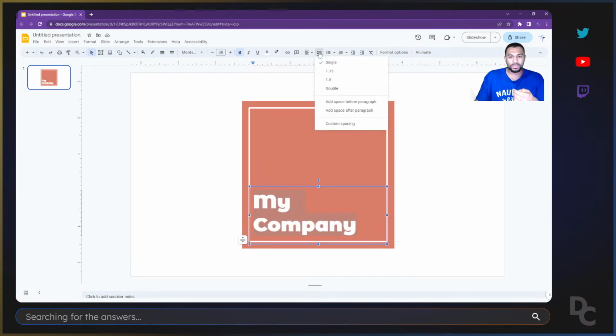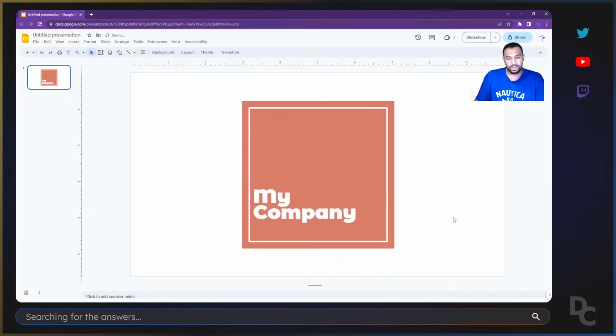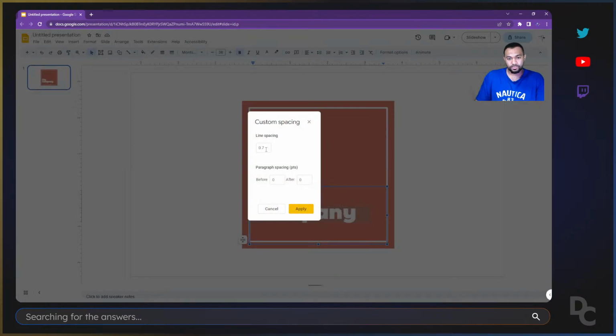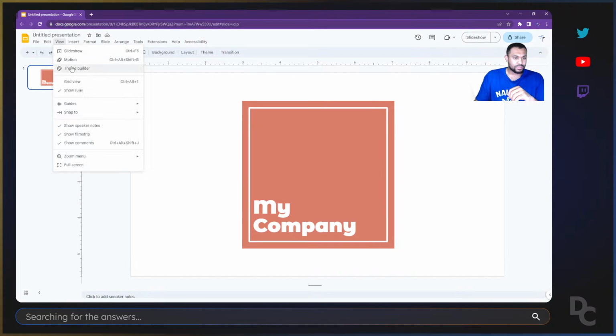Let's say that I want to decrease the line height spacing and just decrease that to 0.7. Let's try. All right, a little tight, a little cramped. Let's try 0.8 instead. But now we've created the style. And let's say that this is the wrong way to do this.